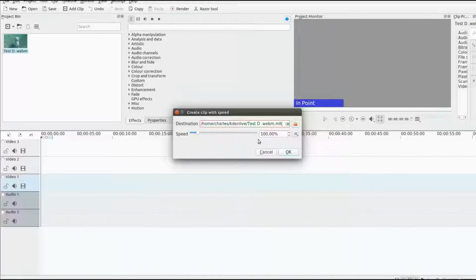Notice the slider bar. You can adjust the speed by this bar or change the percentage rate in the percentage window. Or move to the right and click on the expandable menu, as I have done, and choose one of the preset sizes. Notice I have clicked the 50% size in Kdenlive.